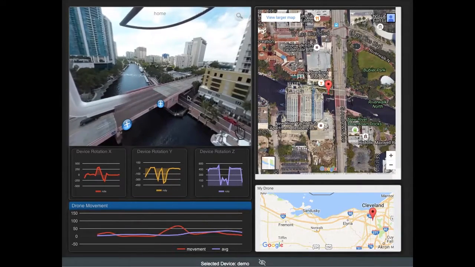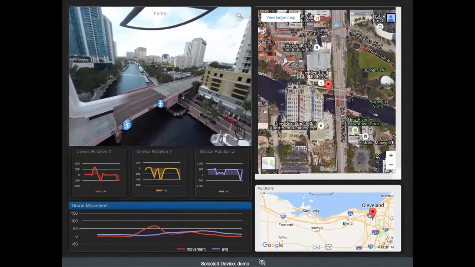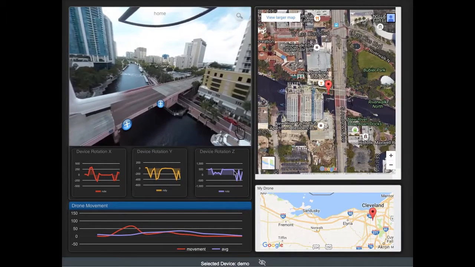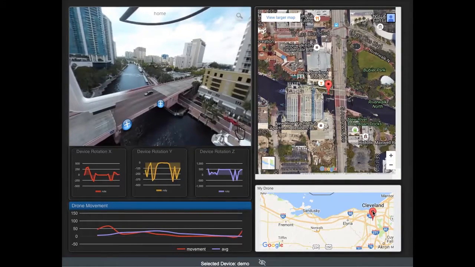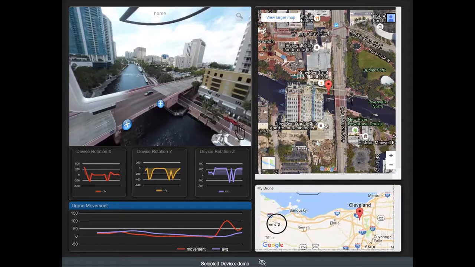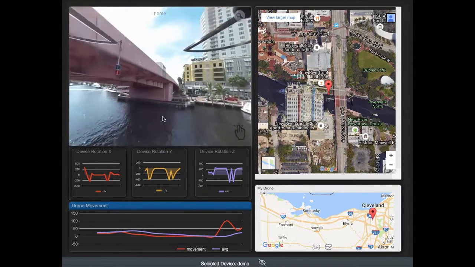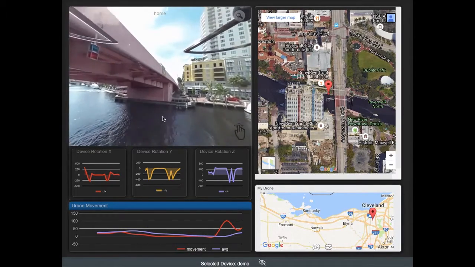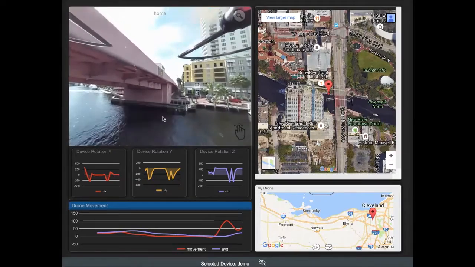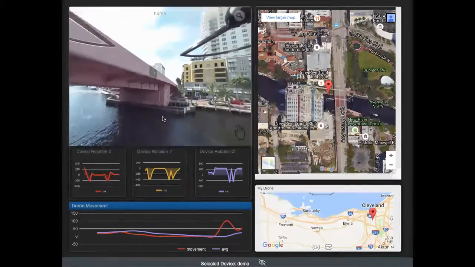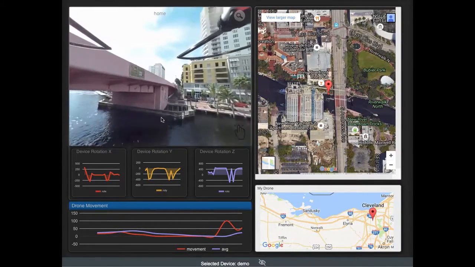Once again, my sensor is still feeding values to the IoT platform just by moving the IoT sensor. I got the actual location of the sensor right here in a Google map. That's all part of the IoT platform. I'm going to click on my second inspection point. And you'll notice the second video starts playing. And we're going to go to the chipped paint or corrosion part of the presentation.